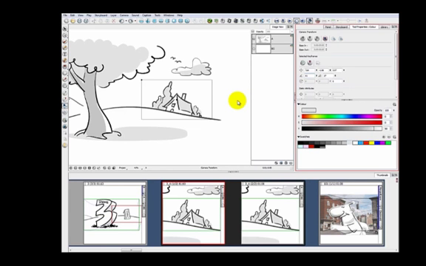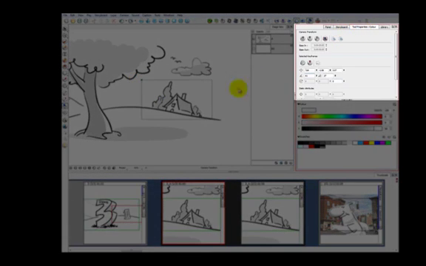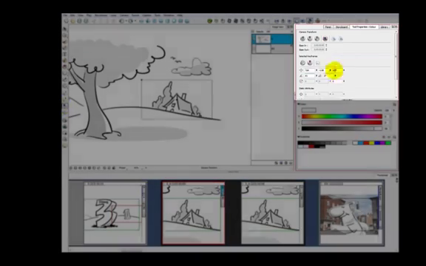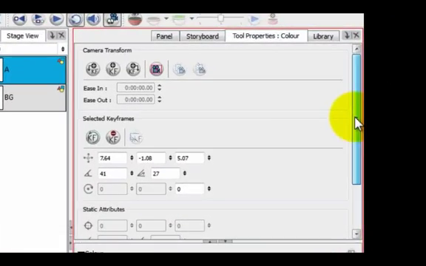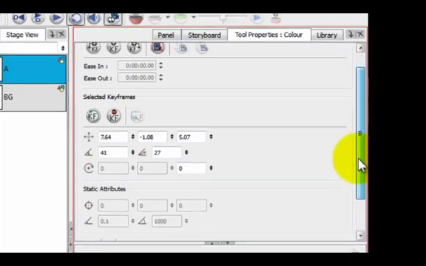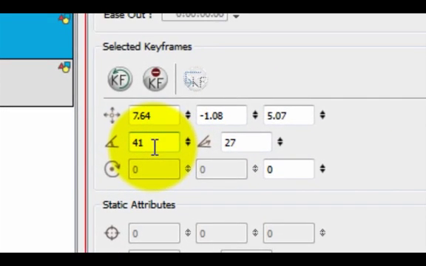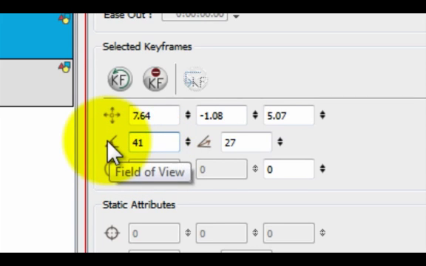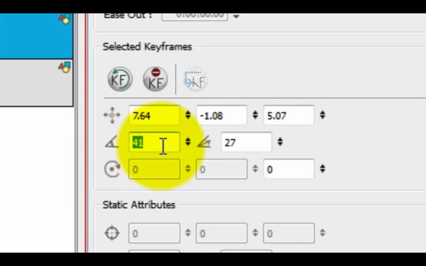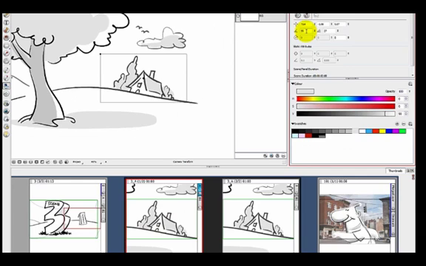Another way you can change the framing of your static camera is to come over to the Tool Properties panel for your camera, and in there you'll see many of the options, including keyframes, which we'll be dealing with later. But if you simply want to change the zoom level of your static camera, you can go over to this field here, which represents the field of view, and you could just type in a different number. By default, it's set to 41 degrees, but if I wanted to change it, for example, to 55, I would just type in 55. I will press enter, and as I do, you'll be able to see the zoom change here on the framing and the result in the preview thumbnail.